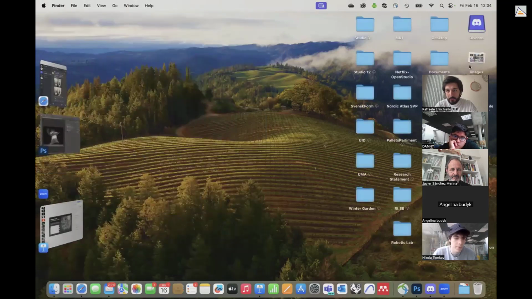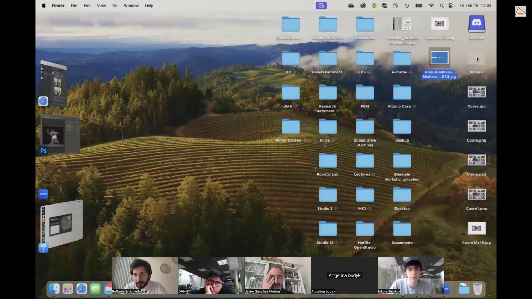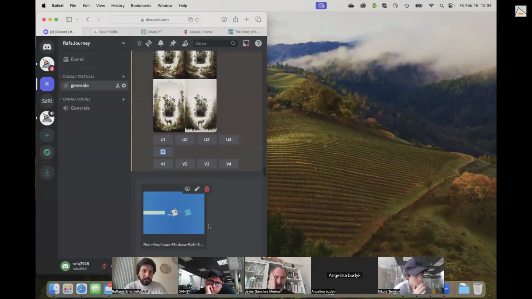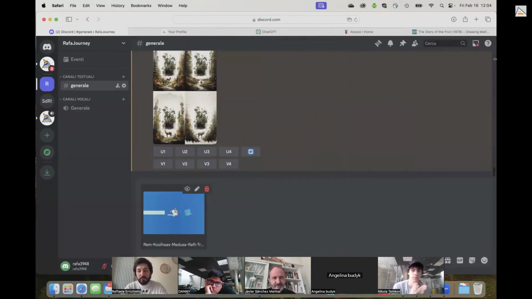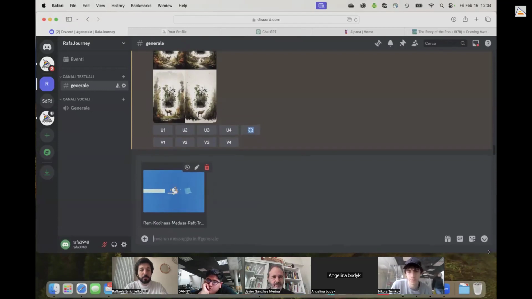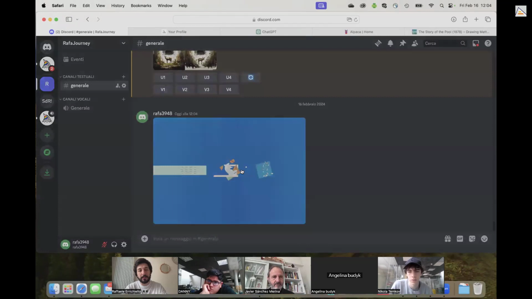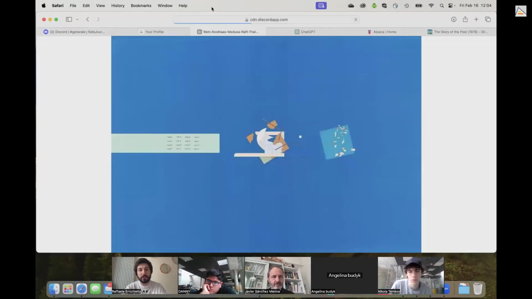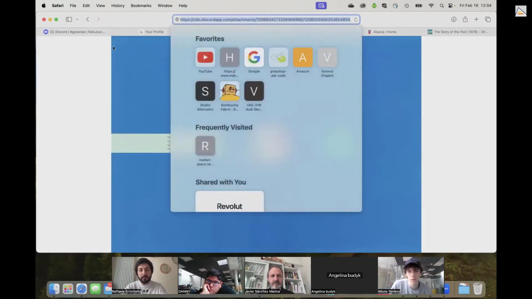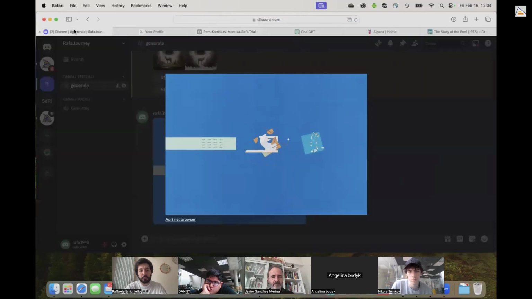To use it as a reference, you can just drag and drop it inside Midjourney, and it will create a link that you can open in your browser and use as a link in a super easy way.